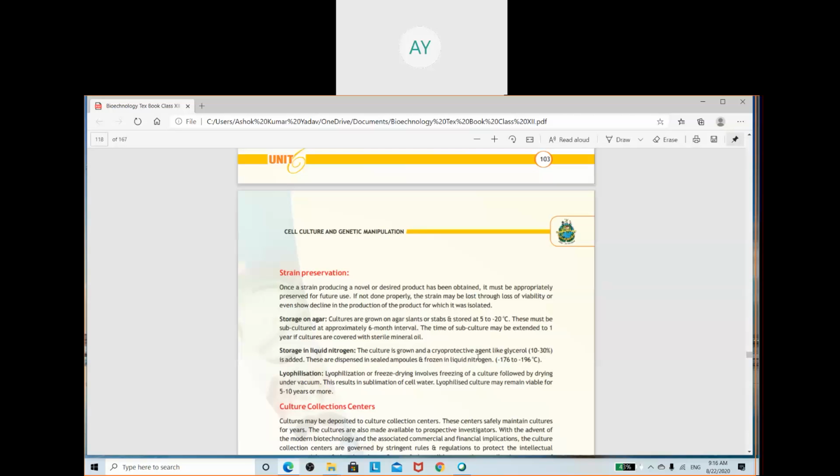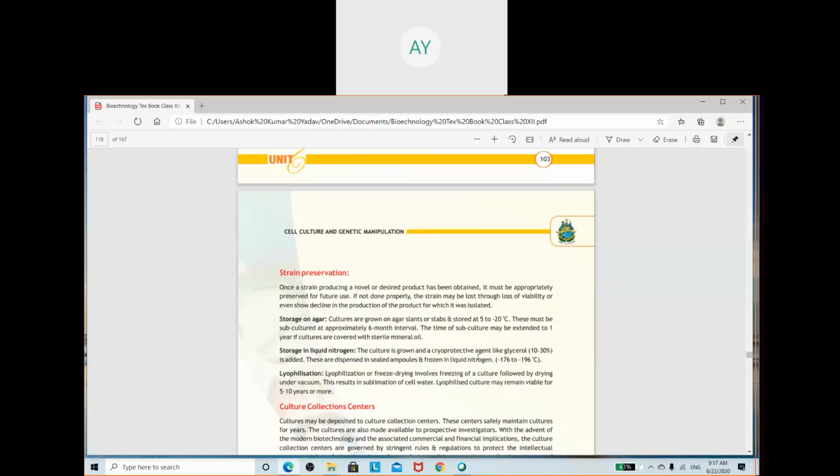That chemical is known as a cryoprotective agent. It means that if ice crystals form in a bacterial cell, then for the same amount of ice and water, ice has the higher volume. So it will disrupt the bacterial cell wall, and the bacteria will lose their identity. That's why we prevent the formation of ice crystals inside the bacterial culture.